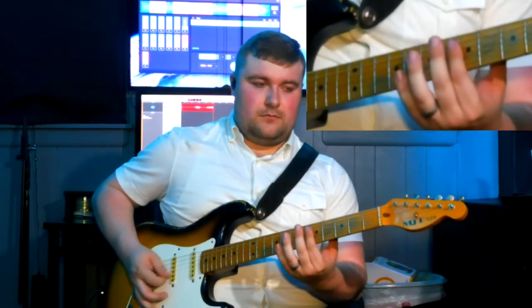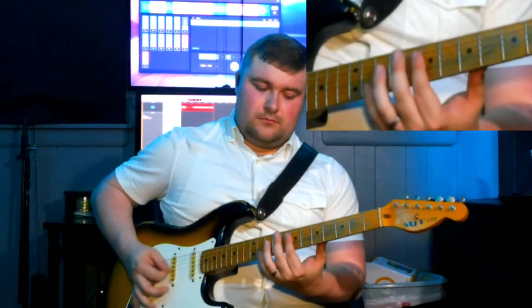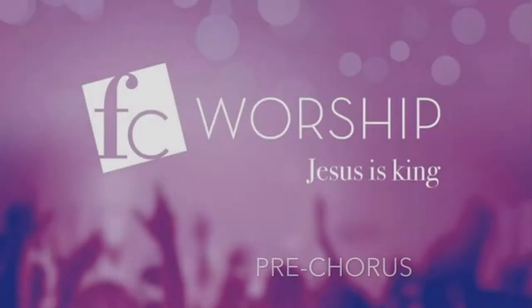So what I'm doing here is going over the 7th fret. And basically I'm doing a very similar picking pattern to the one I did on the first verse, and just going over the natural harmonics of the guitar neck.